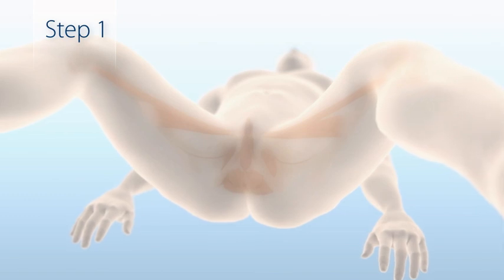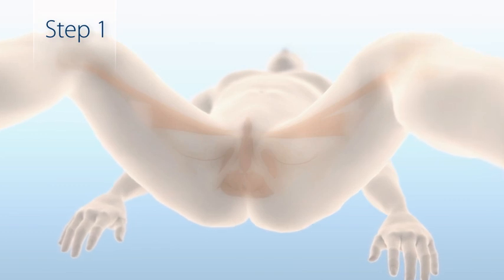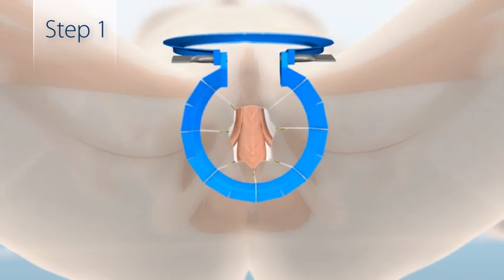To prepare for the AdvanceXP male sling procedure, the patient is placed in dorsal lithotomy position, with legs bent at 90 degrees and slightly spread, no further than shoulder width apart. The procedure begins with a low midline perineal incision through the skin and subcutaneous tissues.